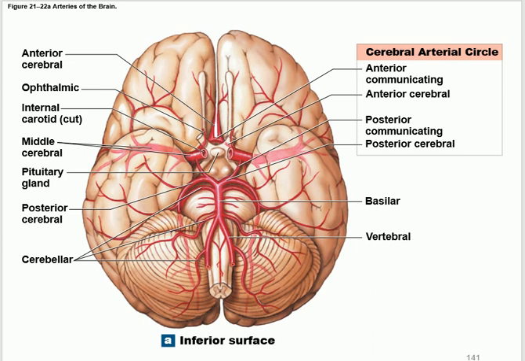Vertebral arteries from the back, you have two. Internal carotid in the front, two. All four will come together to make a circuit. This circuit's called circuit of Willis, or circle of Willis. Okay? Start by vertebral, basilar, posterior cerebral, posterior communicating, internal carotid, middle cerebral, anterior communicating. Okay? You are responsible for it, so you need to remember it.